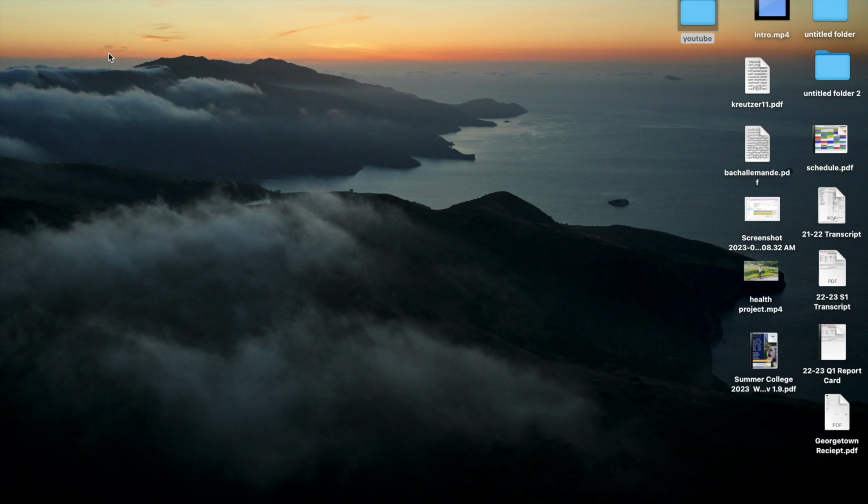But mostly what I would say is try to have a consistent sorting method. If you set yourself a system and you commit to it, you're going to be a lot more likely to know exactly where to put things right when you make them. I would also say make some time every so often to just clean out all of your unneeded files. Alright guys, that was my tutorial on how to organize your computer.